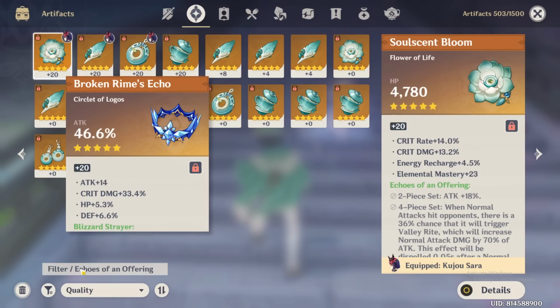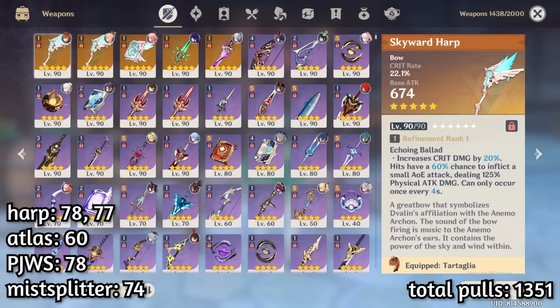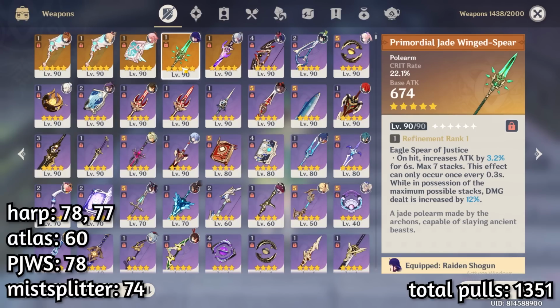Also, this is the highest crit damage piece I own and this is the highest crit rate piece that I own. Now, I have 5 5-star weapons. I've got 4 of them from the standard banner. I got the Mispeter from the ongoing banner. Also, this Jade Wing Spear is making me want to pull for Shao.